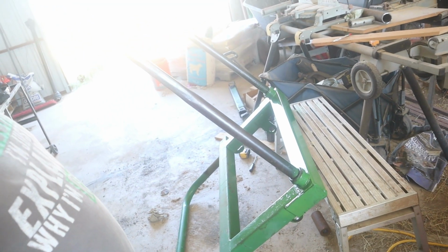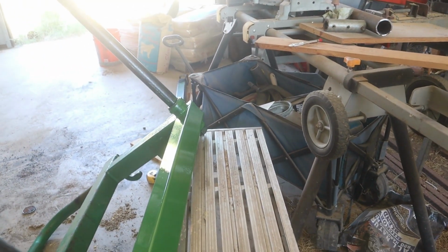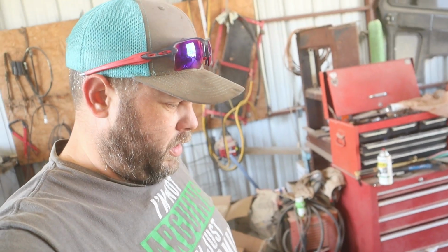But guess what? We got her done. We got it all welded up, painted, everything. It's probably still a little bit tacky. A little bit. But it's just a touch tacky.